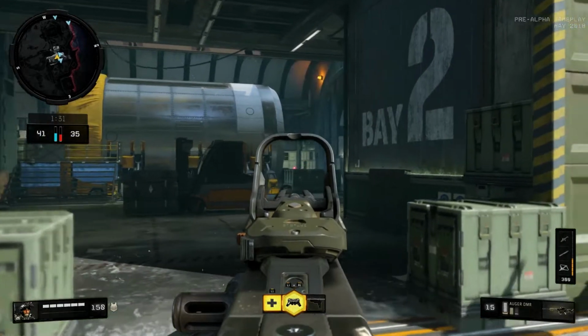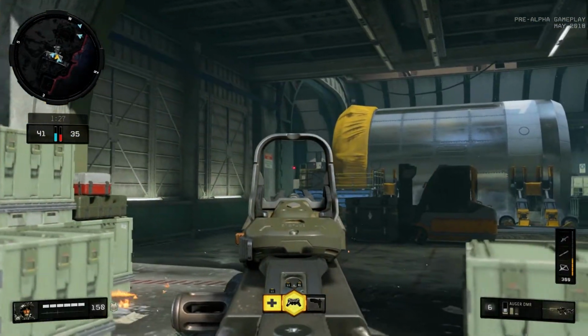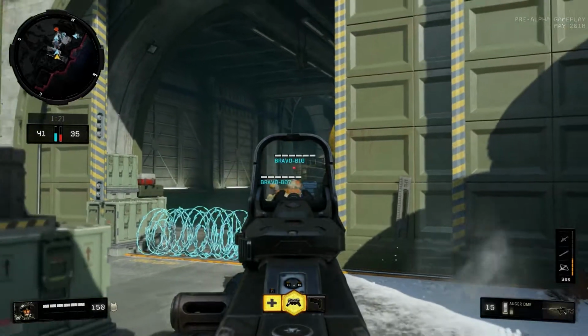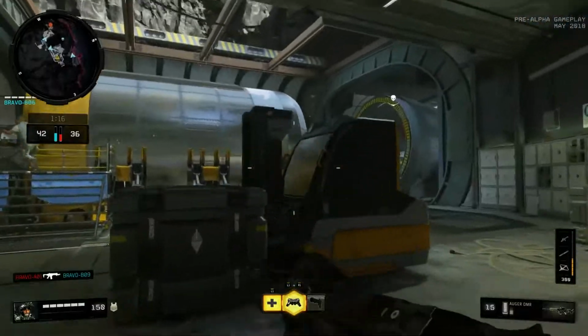Just 2 long-distance headshots. Should have had another kill there. I don't know why my teammate was using this flamethrower. Guy's super far away. But it's just too good on a map like this.